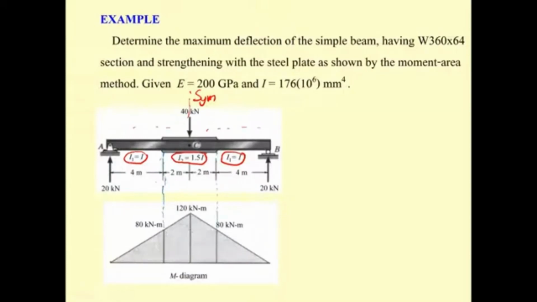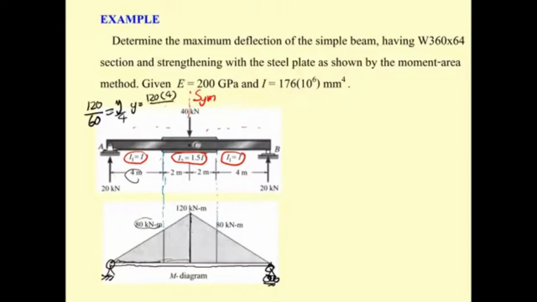Okay, let me draw this for the conjugate beam. You may put this as the pin and the roller, since the external roller is still the same and the external pin is still the same. On this side, this is 120. What is the value of this to be determined? This is 120, and this is going to be 6. By similar triangles, 120 times 6 equals this one. Let's say this is y, divided by this, which is going to be 4. So y equals 120 times 4 divided by 6. If you compute this, this is going to be 15 and this is going to be 80. Okay, the 80 has come.